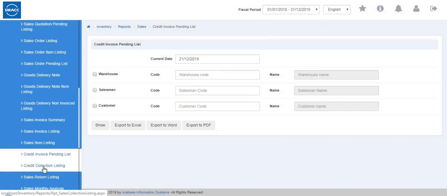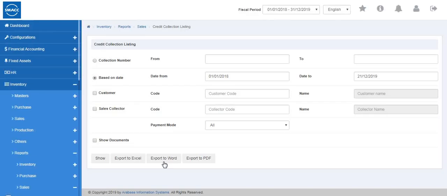Credit collection listing. Here we can take the report of credit collection as list based on collection number or based on dates, and can enable the customer and the sales collector.